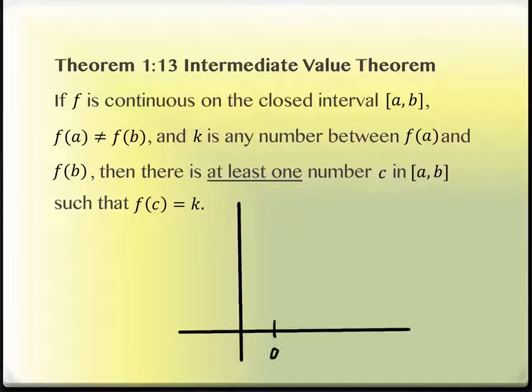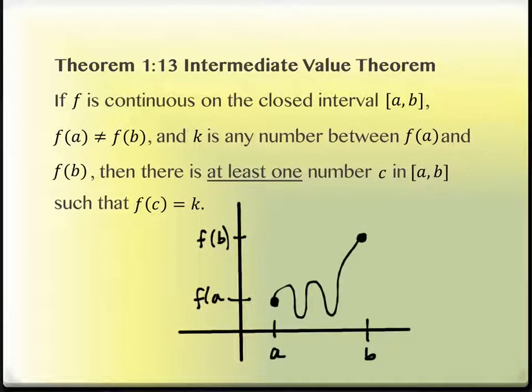Okay, so here's a and here's b. And they're saying that the y values for f of a and f of b are not the same. So this is f of a, and this is f of b. So far, so good. Because it's continuous, I have to be able to connect those two dots. Maybe it goes straight there like a line. Maybe it dips down. Maybe it does all sorts of weird stuff. That was not okay because that wasn't a function. Okay, but somehow they're connected.